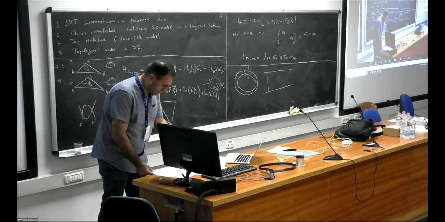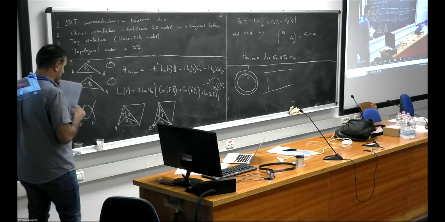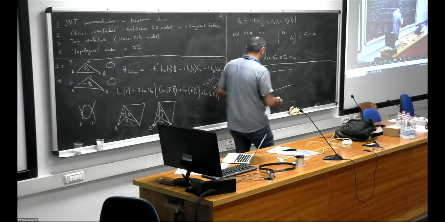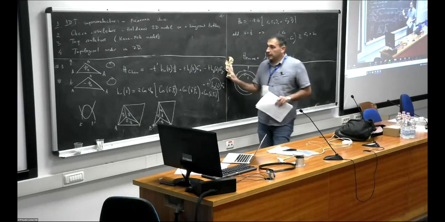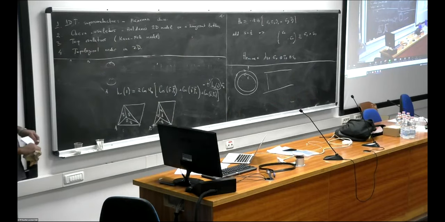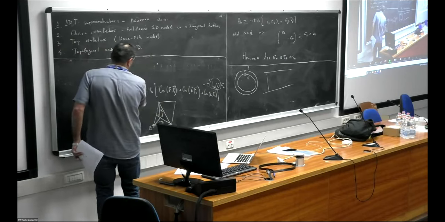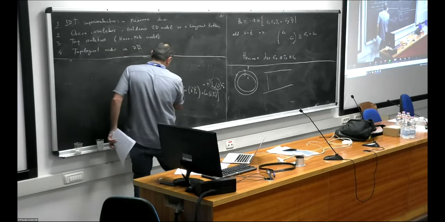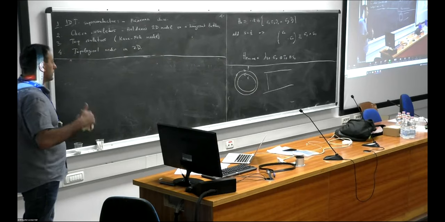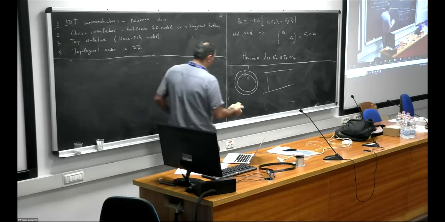Okay, so the last part, which I spent 10 minutes talking about, is about topological order. Now, in addition to these interesting states that we discussed already, there are states that do have, let's say, boundary edge modes that are extremely robust with respect to any perturbations you can apply from the outside. You can add disorder, you can add a magnetic field, break time reversal symmetry of the Hamiltonian by different means. If the system is topologically ordered and possesses these edge modes, it will possess them no matter what you do to it.